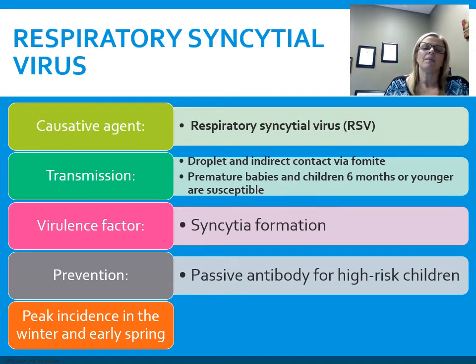Every year we see about 100,000 children hospitalized with this. You can treat it with ribavirin, but if it's very severe, you can use that. It can have a 3 to 5% mortality in premature infants, so it's really bad for premature infants, okay? So under 6 months old, but premature especially, okay? And so it does form a syncytia, and this is where some of the cells actually merge together and act as one.